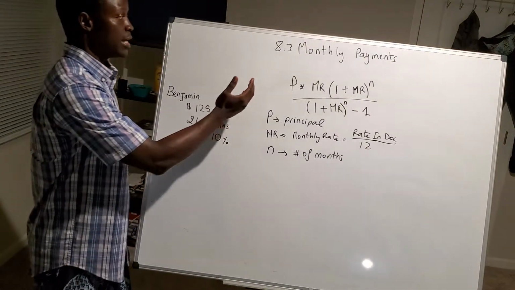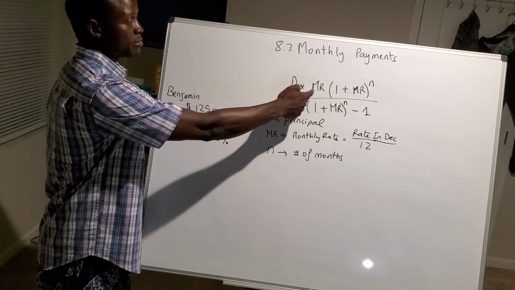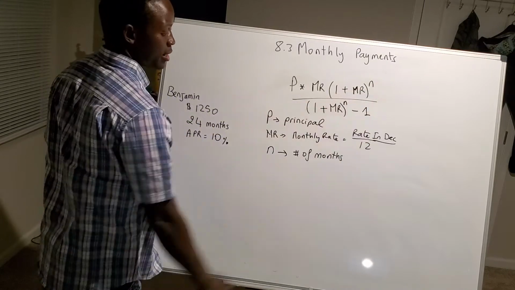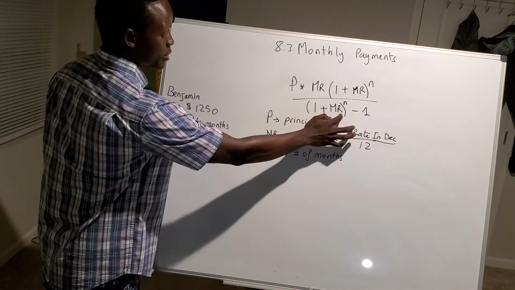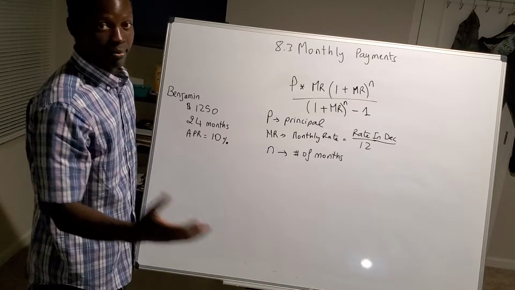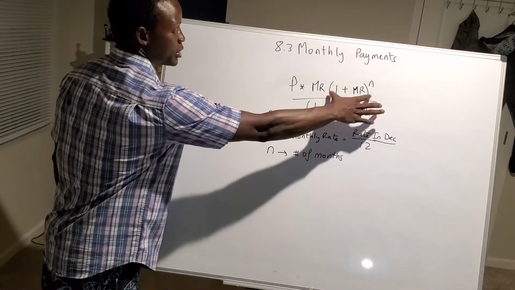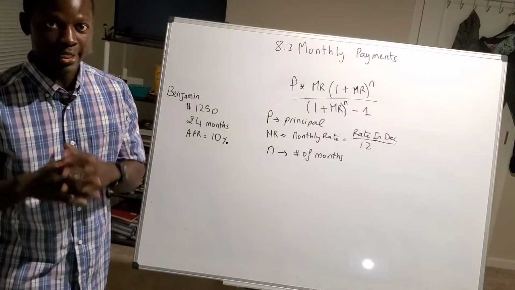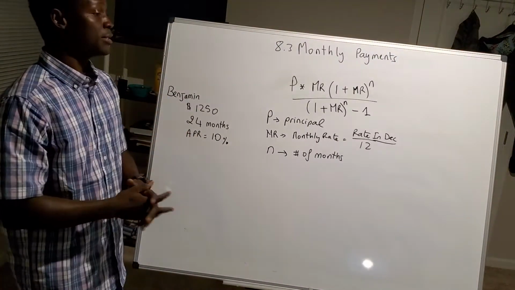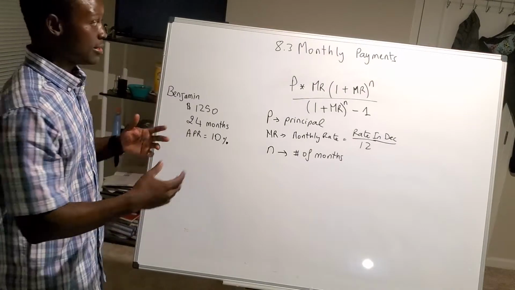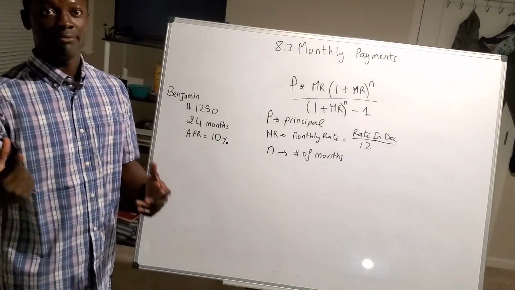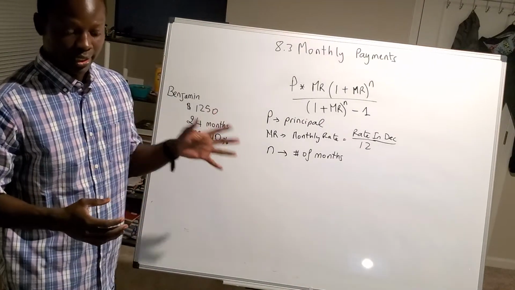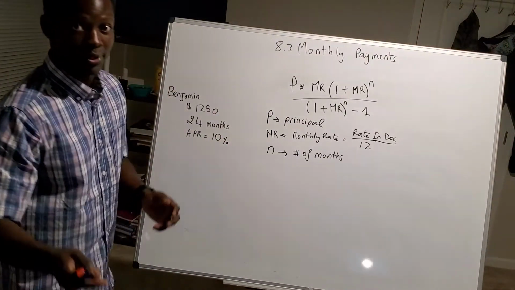Now, monthly payment, this is the formula, right? Principal times monthly rate, and then 1 plus monthly rate to the power of n, which is number of months, and then 1 plus monthly rate to the power of n minus 1. Now, when we did that in class, I know this portion and this portion are the same, so I just pull that out. Or you can use Desmos Scientific. You can do all of this in Desmos Scientific. Like I said, all you have to do is use the fraction and put everything in order, right? We use this in class multiple times for those of you that were participating.